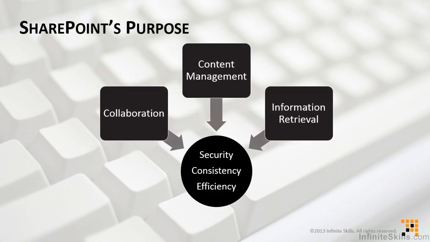Although SharePoint is a tremendously complex platform comprised of a lot of different components, services, and supporting infrastructure, we've worked to keep it understandable and relevant. We talked about how SharePoint is focused on primarily 3 different types of services or tasks when it comes to information. That includes collaboration, content management, and information retrieval. All 3 of those work together in order to enhance security, consistency, and make our work more efficient.